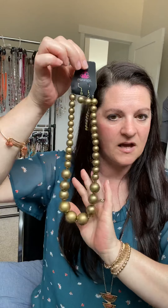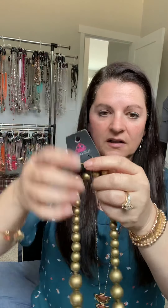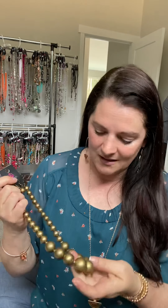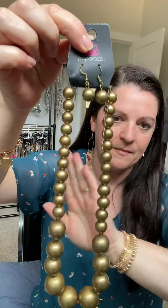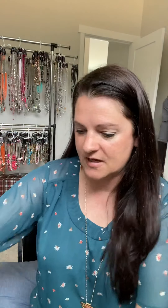Love the beads! These are nice lightweight beads, again with the brass color. I love brass especially heading into a fall season, or even throwing it in with some summer clothes — or winter with a Christmas outfit, little red jacket. It reminds me of that classic kind of pearl necklace. Again with the complementary earrings — a fun one.